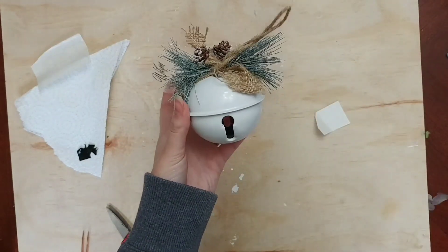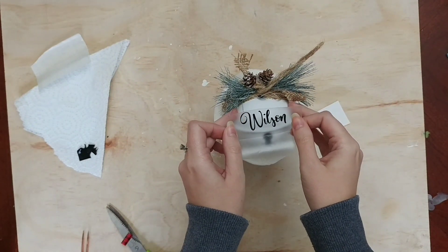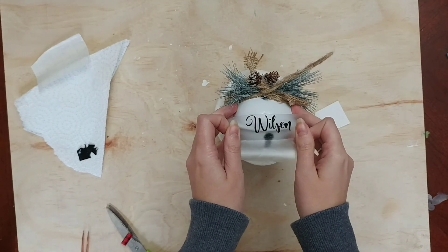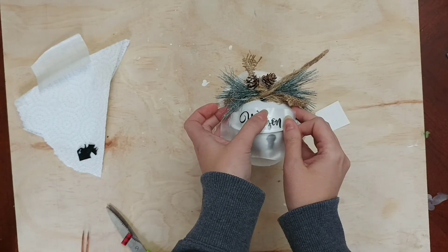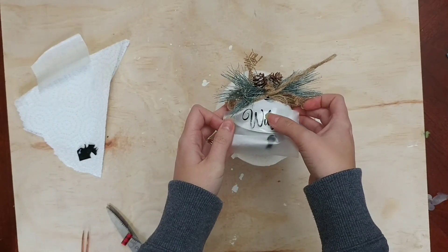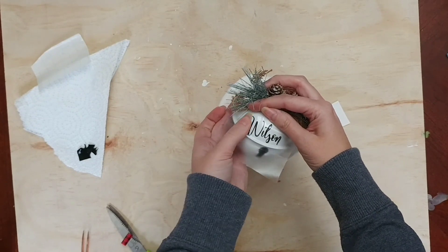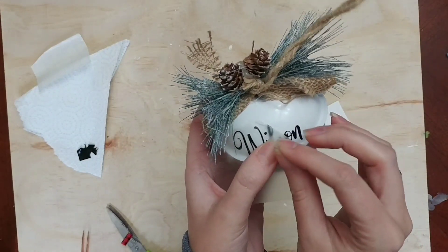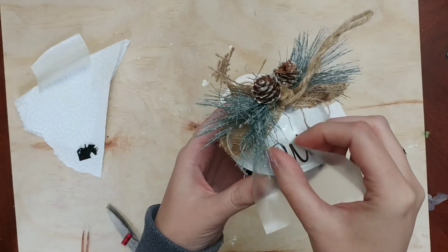I'm going to add it to my bell, and when I add it I'm going to use this hack where I take a roll of toilet paper so everything can sit nicely for me. I should have cut that little piece of greenery that keeps getting in my way before I did this — I just keep moving it and get frustrated with it. I do get the name on there, and since this is a script font I'm going to hinge it — start with the L and go out one way, then go out the other way. Since this is a curved surface, it's easier to start in the middle, and then I press down and carefully take off that transfer tape, being really careful with things like the dot on the i.